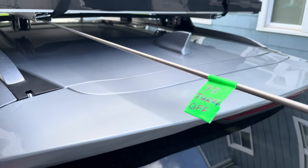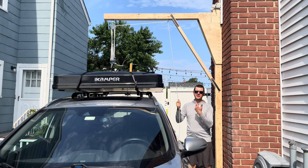Everything's connected, but I have to disconnect the roof rack clamps before lifting it off. I connect the accessory tool to a power drill to do that. I've got it labeled with a piece of tape. This way I can count the rotations, and I wrote a note on there so I know how many turns to get them open to come off of my roof rack without overextending them. At this point, you just start lifting.